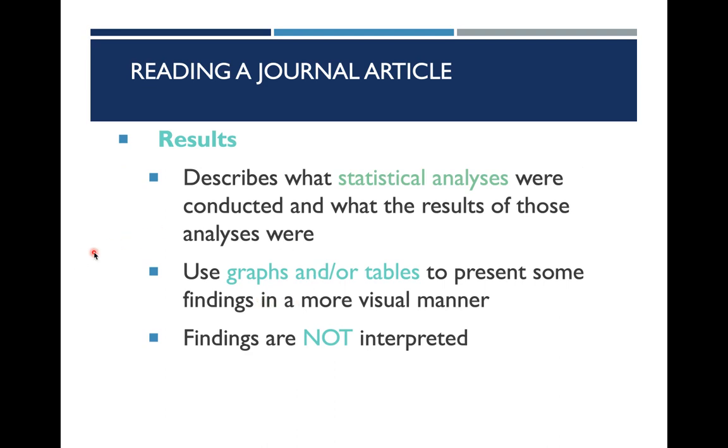Our third section is results. This is probably the most difficult to read because it's just a bunch of statistics and tables and graphs and figures and numbers, and it can be difficult to get through. It's a lot of details. It is potentially the most confusing part of a scientific paper because for all of the work that you've done in 3510 and 3530, you are not a statistical expert yet. There are lots of statistics that you're not familiar with, that you don't know exist.